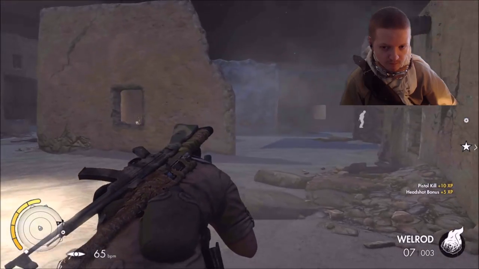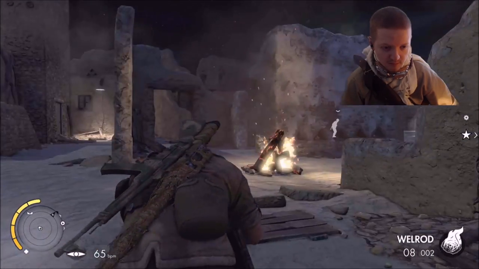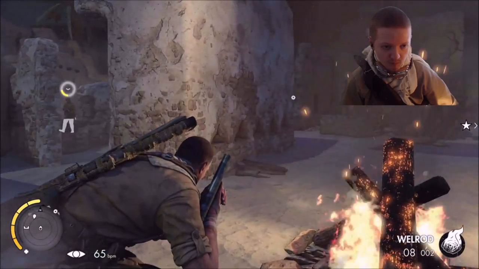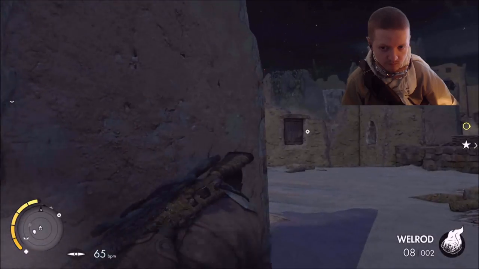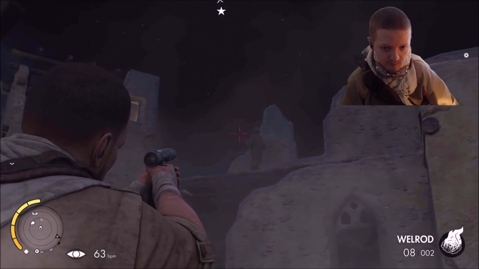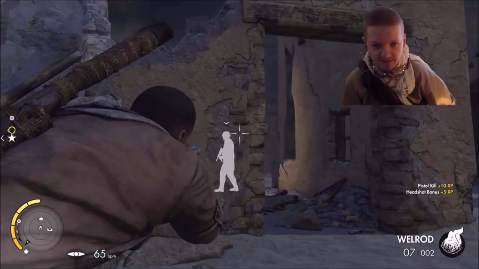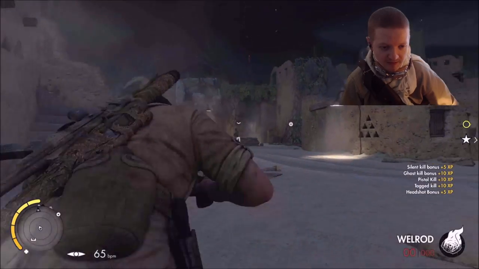Where's that final officer? He's got to be around here somewhere. There's a sniper nest up there, but there's no point in me going up there because I'll get detected. Ow. Fire, okay. And the more of these guys that I pop, the less of them I have to deal with if I get detected. Man. Okay, the officer isn't here.